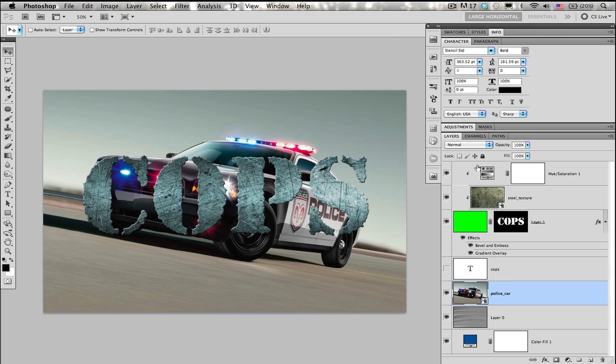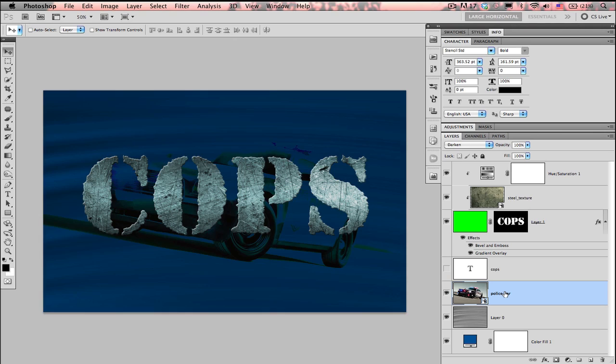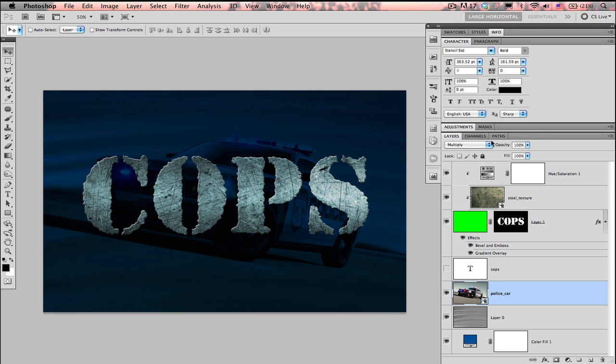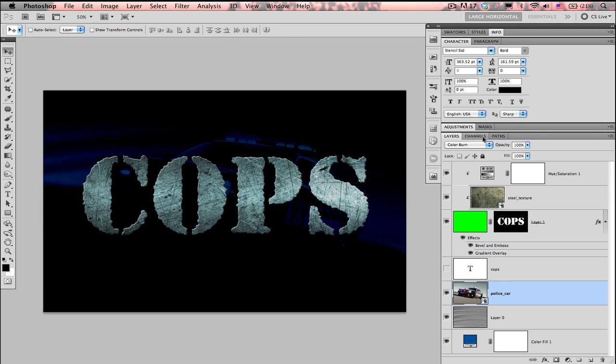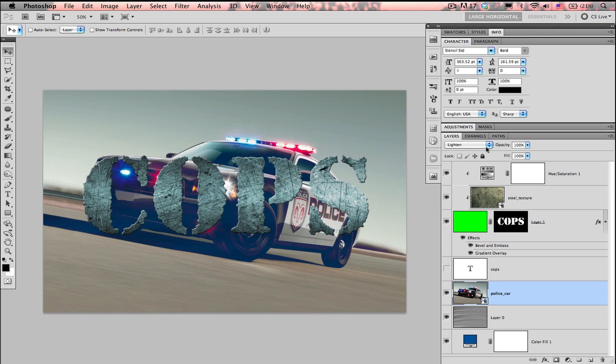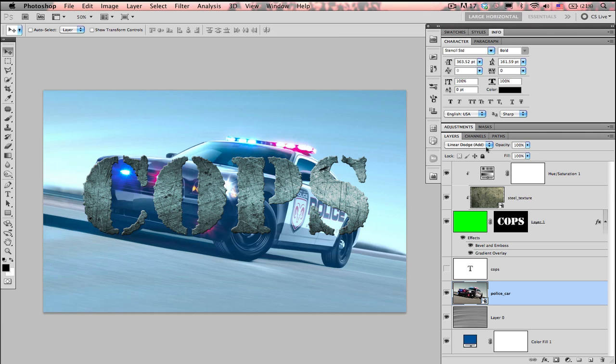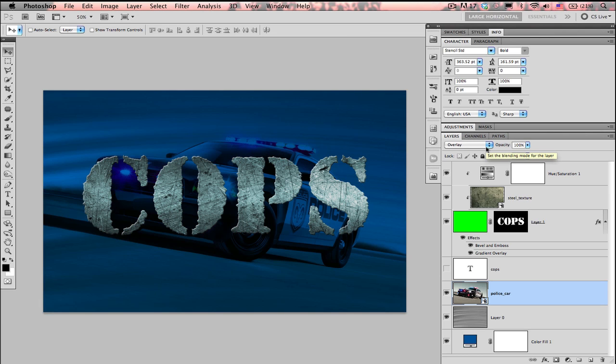Now the last thing to do is to change the blend mode of this layer. So with your Move tool, press V on your keyboard to get your Move tool, and with the police car layer selected, hold down your Shift and plus keys, and that will cycle through your blend modes. You'll notice up here that your blend modes are changing as you do that. And just keep hitting Shift plus until you get something that looks kind of cool. Overlay doesn't look bad. Let's try soft light maybe, and we can also reduce the opacity of that police car.